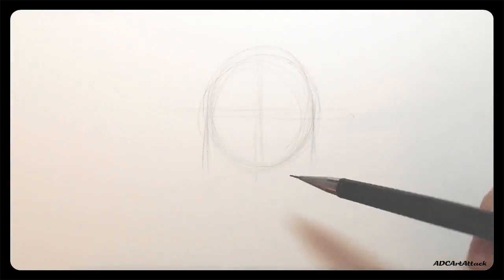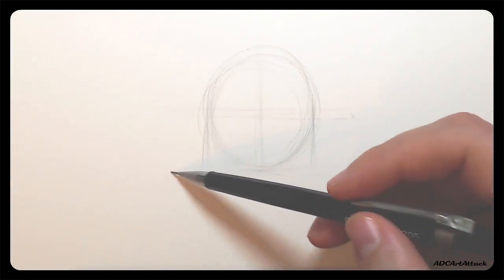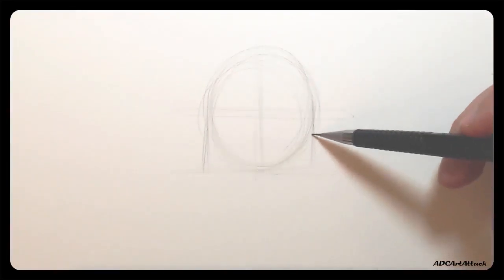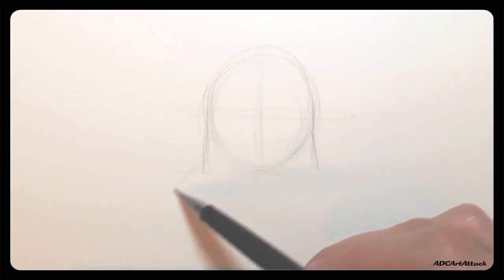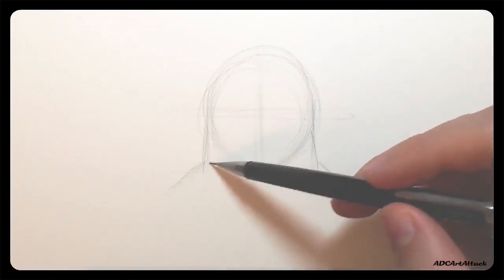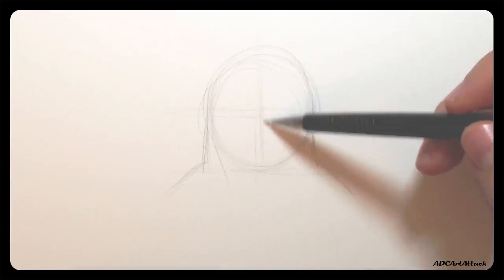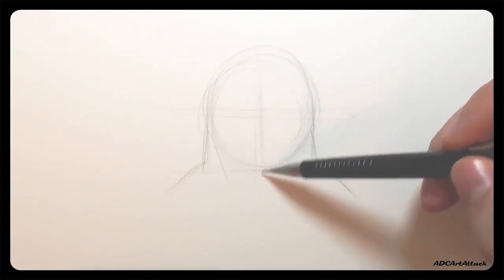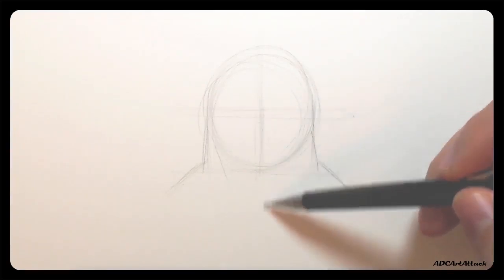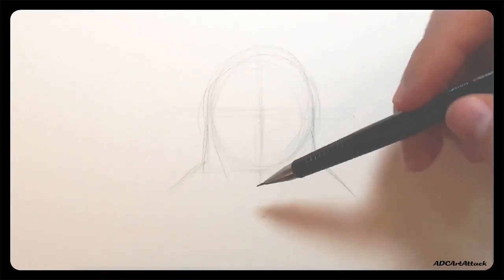Now, what I like to do is figure out where the base of the chin will be, so obviously that's going to be the bottom line here. Just a line across, and in Jiren's case, this is going to be the line where our shoulders will go, so we know that our traps, the muscles just around our necks, are going to fall just over here. And we can start to work out other minor areas, such as the halfway line here, just slightly below that halfway. So let's say the gap between these two bits here will give us our gap down here. And this is an important line for us because that's going to give us our neck area.